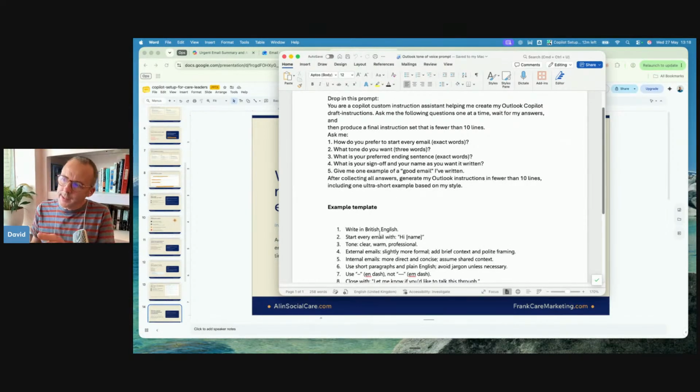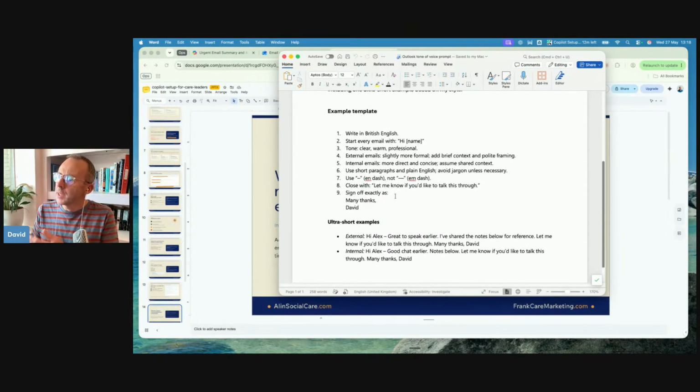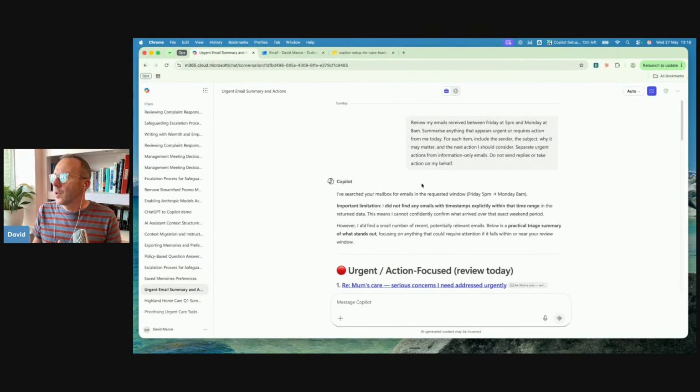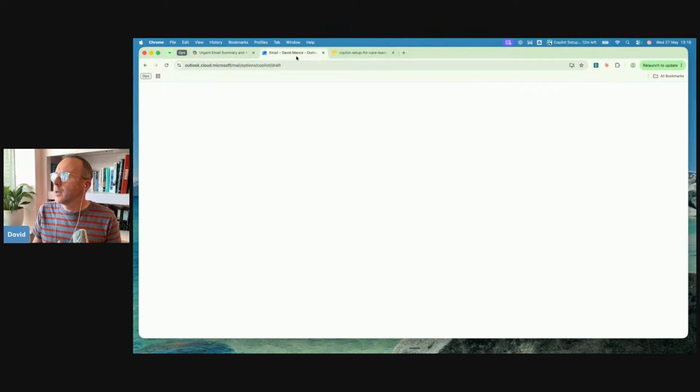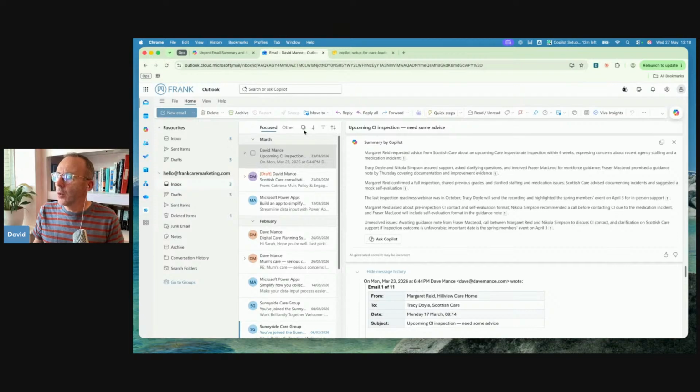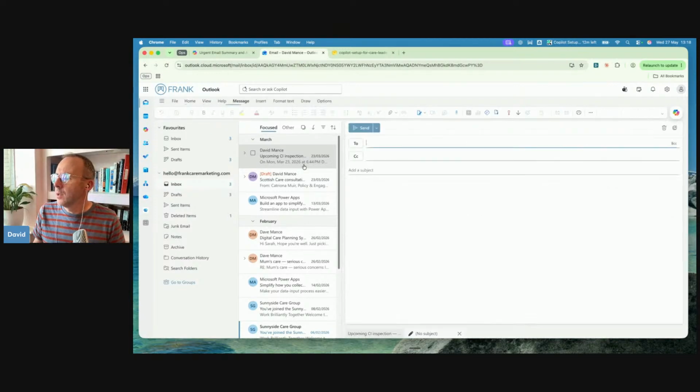It will basically ask you a few questions, and then it will spit out something like this, and then you'll just drop it in here in settings. And it just means that when you then go in to write an email, again, like I've said before, this is something that you get with the premium version.